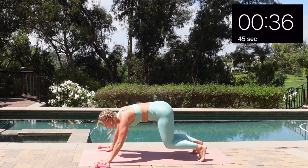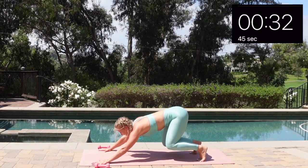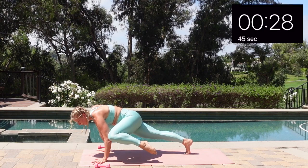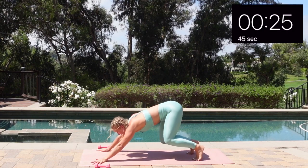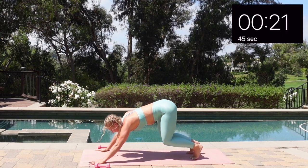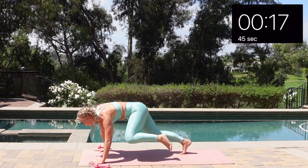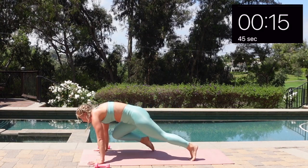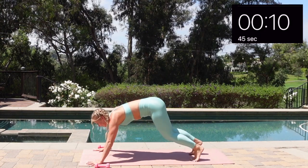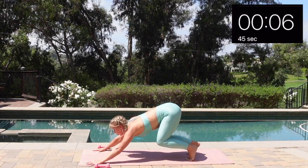Forward plank, take it back, left and right. Then forward into that donkey kick. Weight forward, left knee, left elbow, hips back. Right knee, right elbow, hips back, bring it forward, donkey kick. You're doing great, stay with it. One leg forward, hips back, both legs forward, donkey kick. Squeeze into your obliques and breathe.